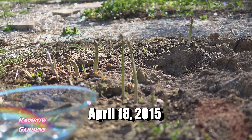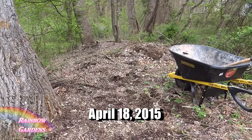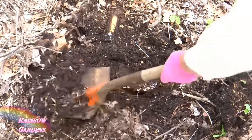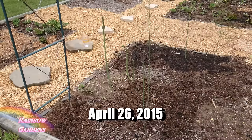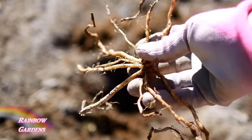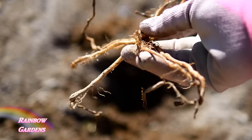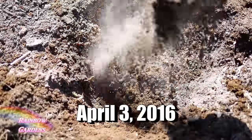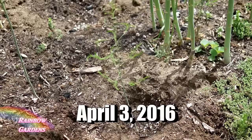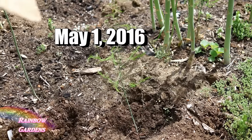I started with more crowns in April of 2015. Make sure your bed is well amended with organic matter — I had a beautiful pile of wood chips that had been breaking down for two years. Not much longer after planting, the crowns were up and growing. To plant: take your crown that you've been soaking in water and spread it out like a spider so the roots are lateral. I dug a hole about six inches deep, laid it flat, and covered it with about three inches of soil.